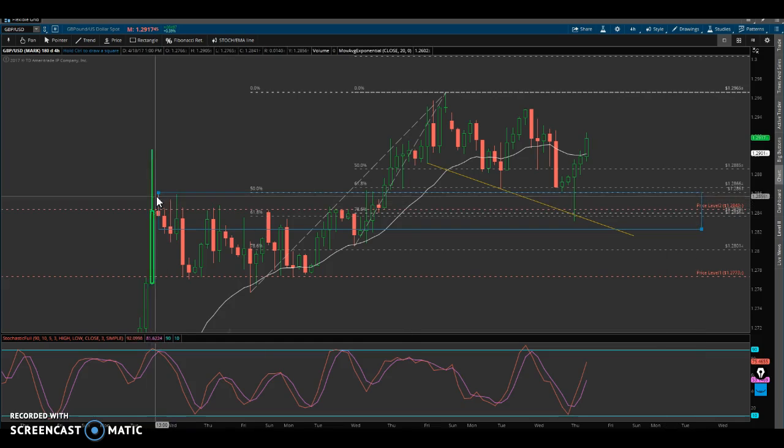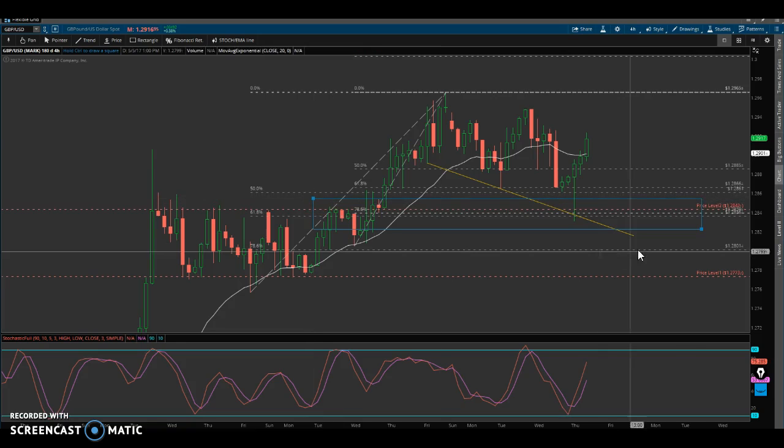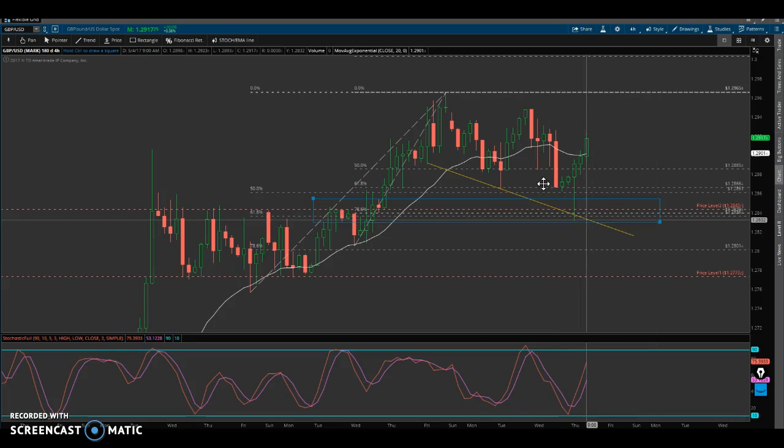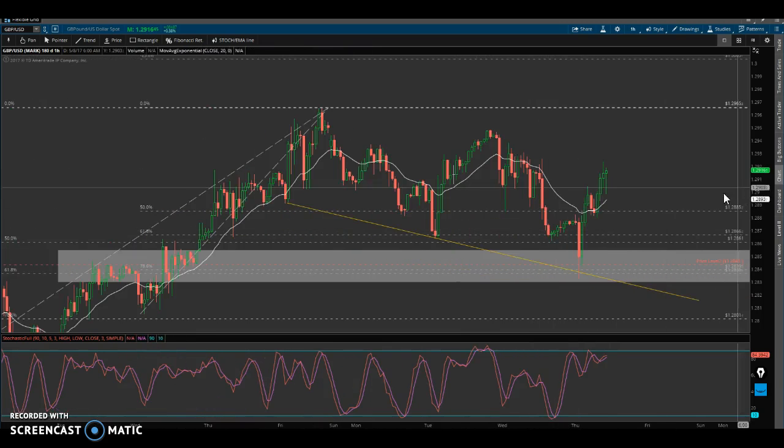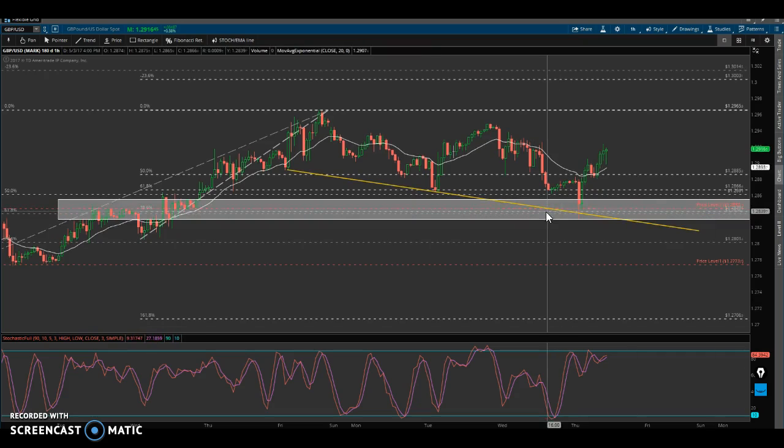Tighten this up a little bit here. I knew I was looking somewhere around in here. I wanted these levels tested. I have two fibs right here, and I have that structure level. And sorry about that. Anyways, I had several things of confluence here.